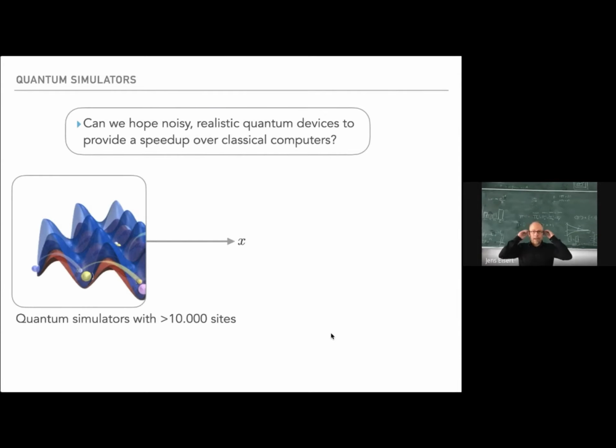So there are some devices, some quantum simulators with, say, 10,000 sites, say with cold atoms in optical lattices. You can easily have 10,000 sites, aka 10,000 atoms, aka 10,000 hyperfine levels, aka 10,000 qubits. So these are systems where in some way the asymptotic limit is already built in. I don't want to bore you.